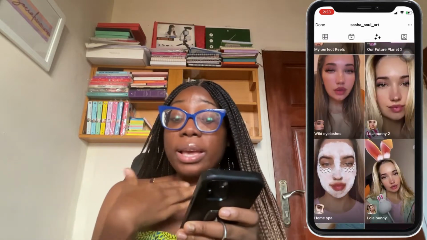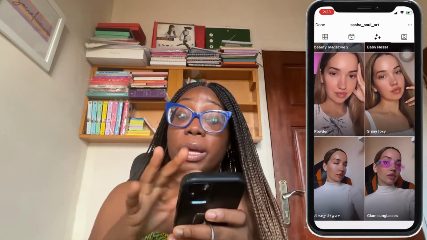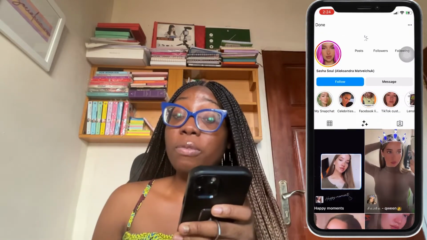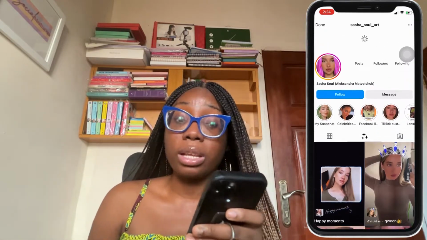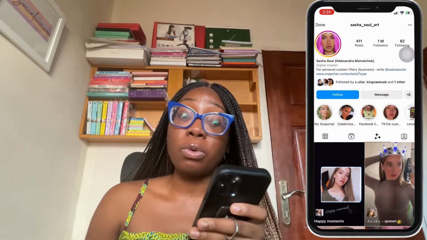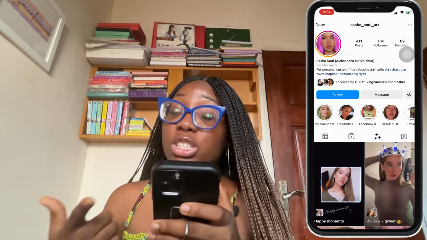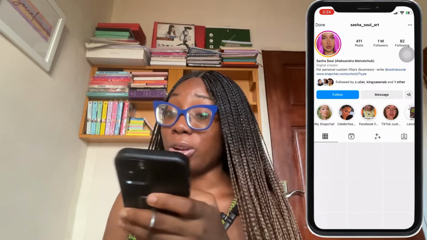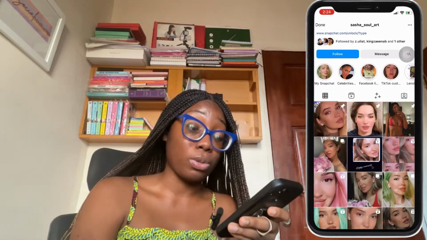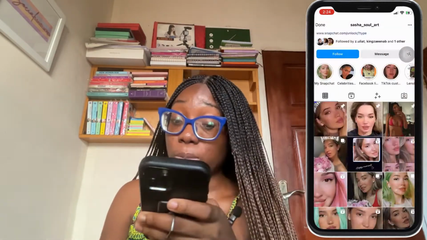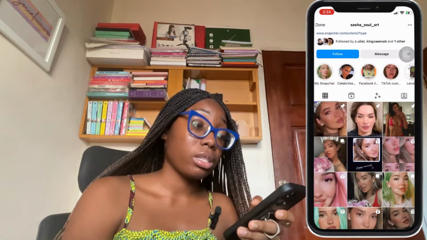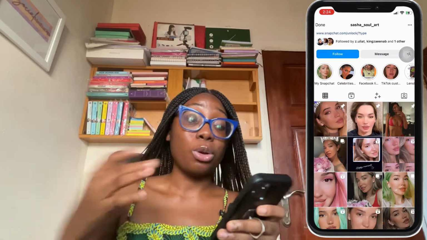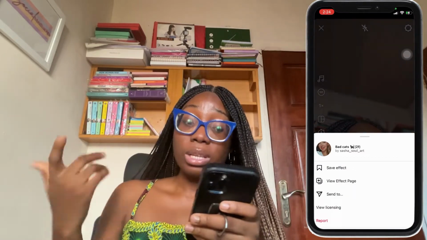Most filters that Sasha does are filters that help you enhance, like if you don't want to wear makeup and you want to show like you're wearing makeup. And something about it is, if you can afford someone to create filters for you, you can learn how to create it. It will also help you grow followers. When I found Sasha, she wasn't close to 1 million followers yet, and now she's on 1 million. She's always posting, and her engagement is totally off the roof. So you want to take that seriously.